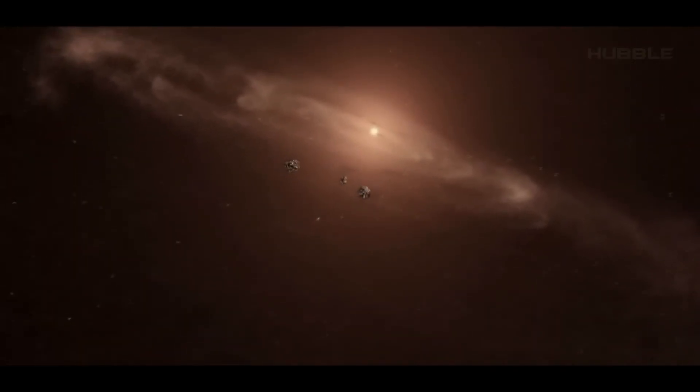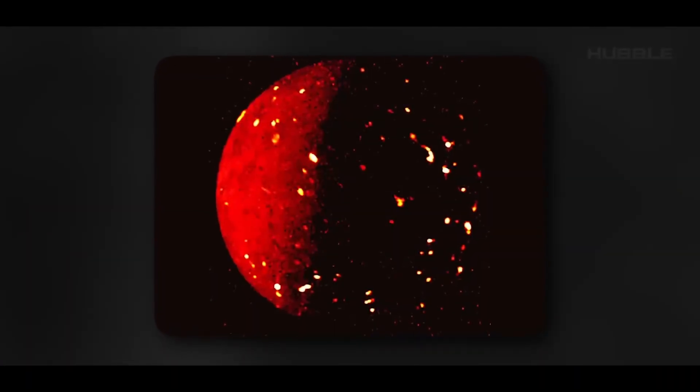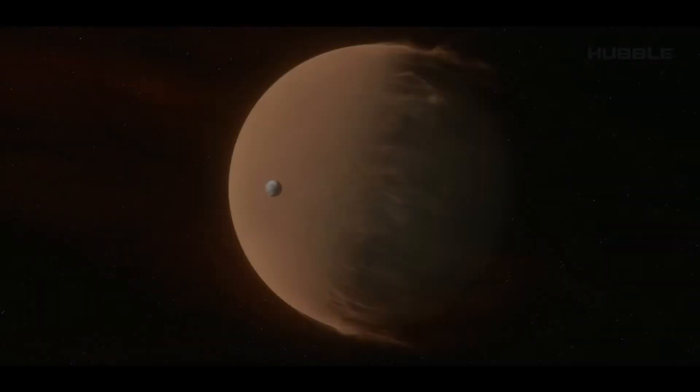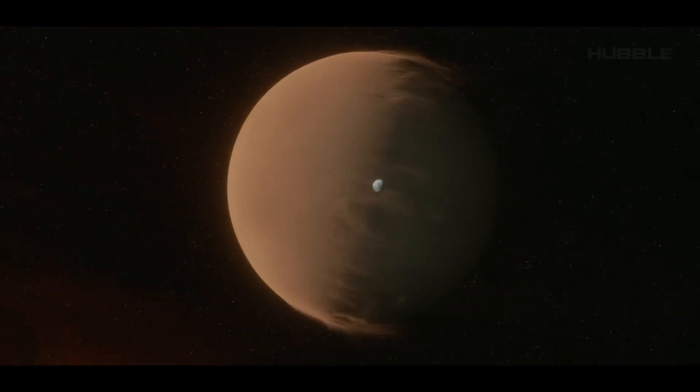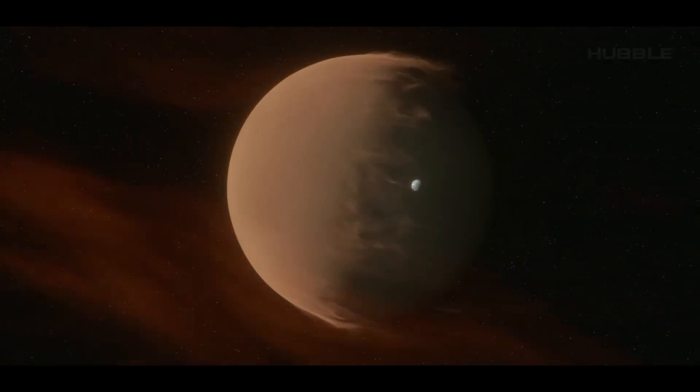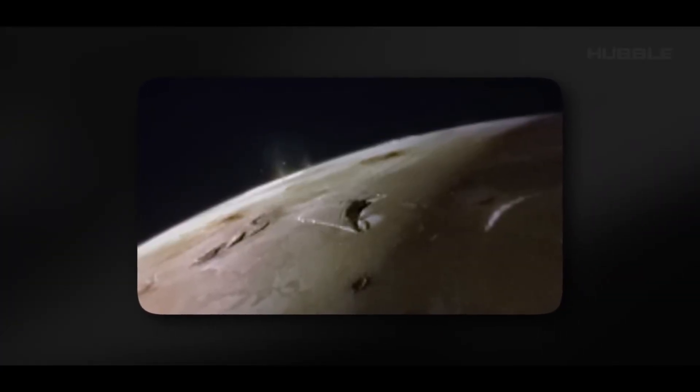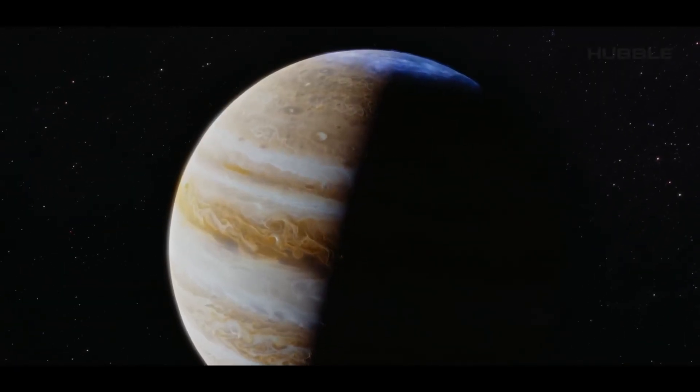You know what is most surprising, and even a little bit scary? The thermal map of Io in the infrared range, because it gives an idea of how dangerous the interior of the moon is. And that's Jupiter's fault, because it's the giant's tidal forces that made Io so restless and unstable. By the way, Juno also captured incredible plumes of volcanic eruptions, or geysers, rising into the inky sky of the moon.